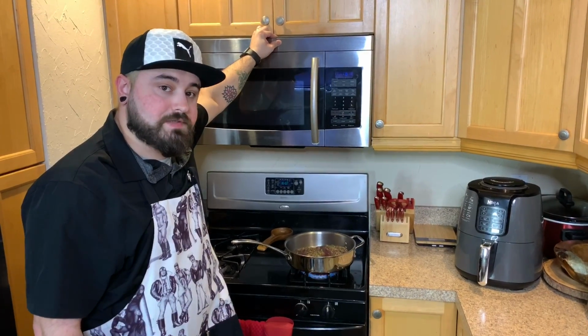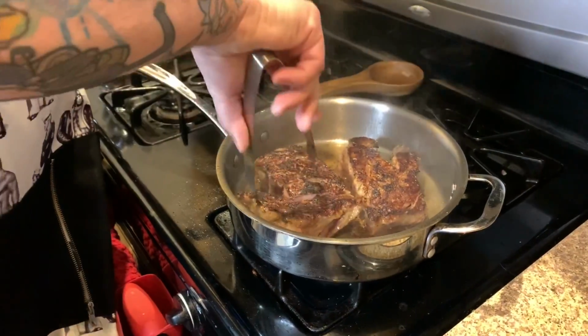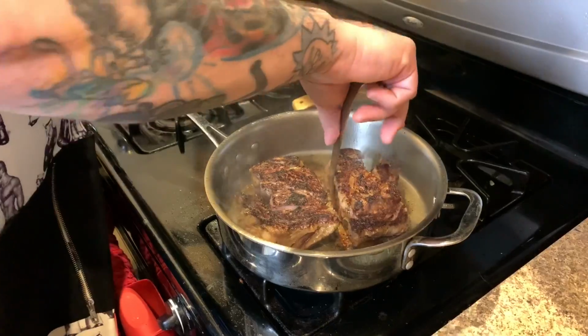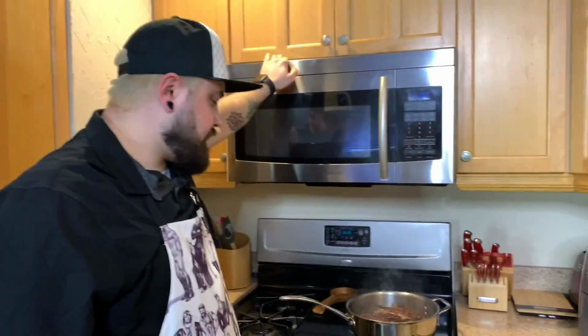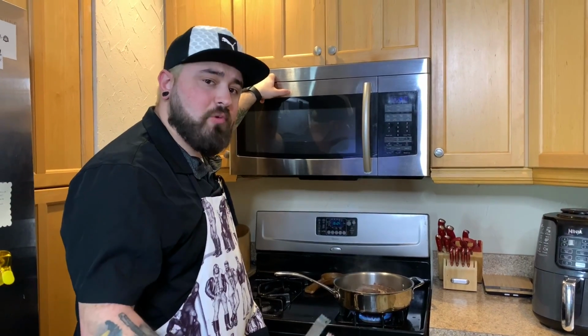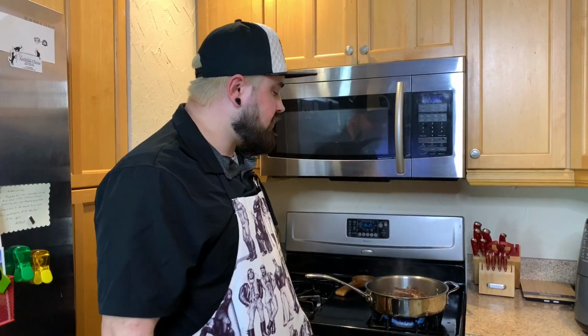We have our crust, so it is time to flip them. Got a nice crust on them. And don't fucking touch them. And we just let them cook. Let it do its thing. Cook them how you want to. I just love the pan-seared flavor. It locks in a lot of moisture. It's just a good way to kind of elevate a cheap steak.